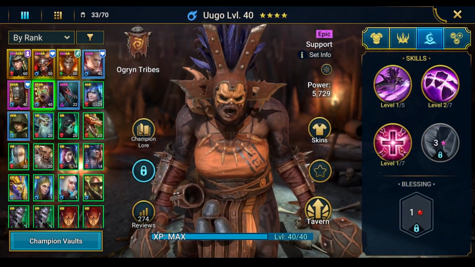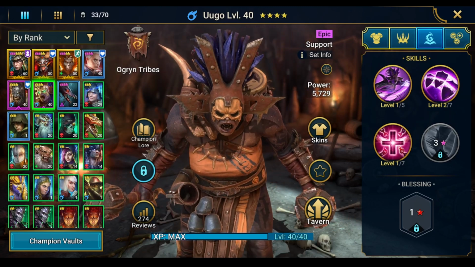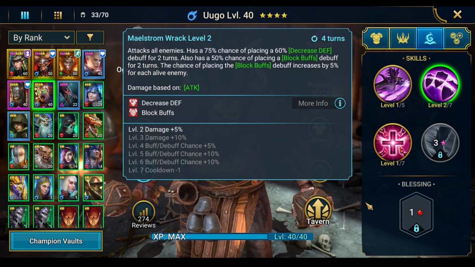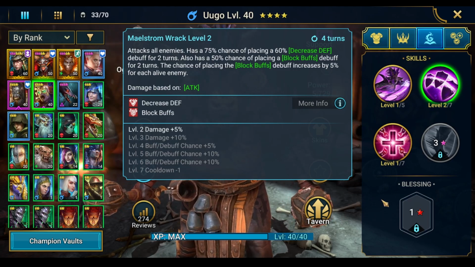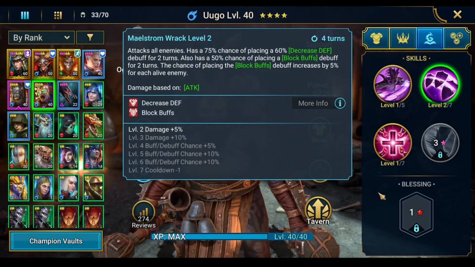Next on the list is one of the best epics in the game, Ugo. Her star ability is her A2, where she attacks all enemies and places decrease defense and block buffs debuff for 2 turns. This is one of the greatest skills in the game and will be helpful from start to the end game.